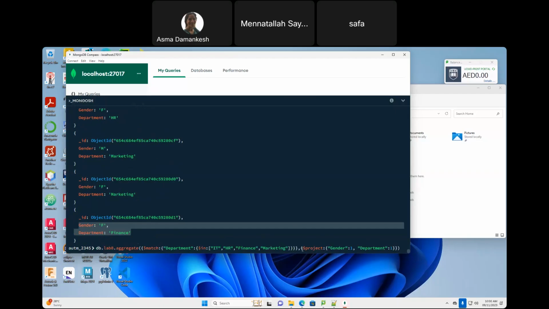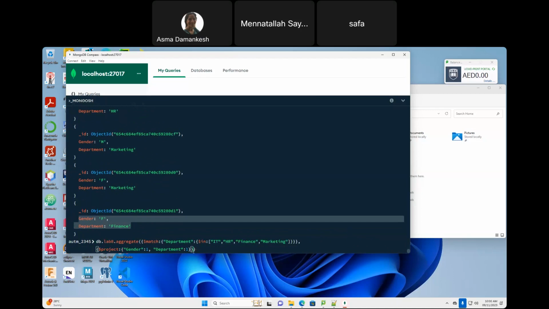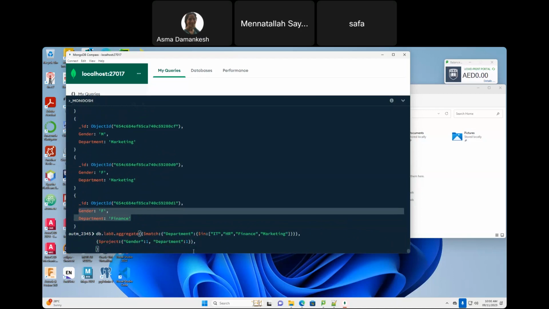Now, what we want to do is to add to that. So I'm going to put each one of those on a new line so you can see it's kind of a pipe, okay? Then we want to do group by $group. What is the special field I need to use? _id.